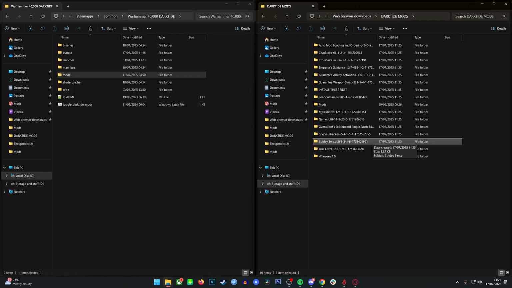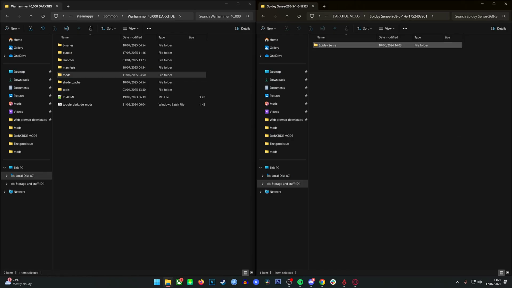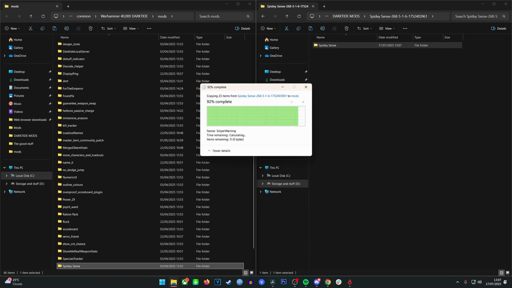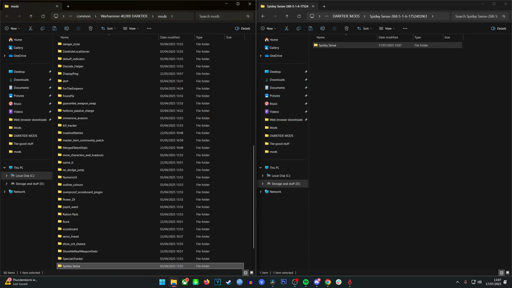When you extract it, it'll have Spidey Sense and a bunch of numbers after. The actual mod folder is the one inside that folder, which will just be called Spidey Sense. That's the one that you want to drag into your game's mods folder. Do this for every mod. Yes, it's a bit repetitive. Welcome to modding, or as the Adeptus Mechanicus calls it, Tuesday.